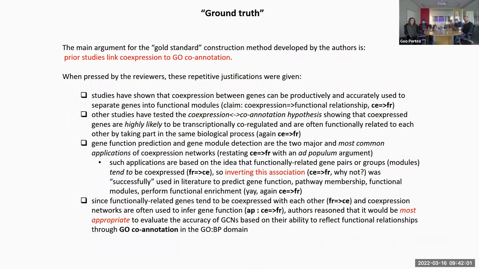The reviewers asked quite a few times: can you justify why co-expression implies a functional relationship based on GO co-annotation? If you look at the justification of the authors, it seems very redundant in many places — it's based on 'prior studies link this co-expression to GO annotation,' and they provide references. But again, all those prior studies also made the same assumption. They even say this hypothesis was tested, and that's again hard to argue if the testing was done with this kind of methodology, which is still based on GO annotation. This discussion was pervasive across all three rounds of reviews for this paper.